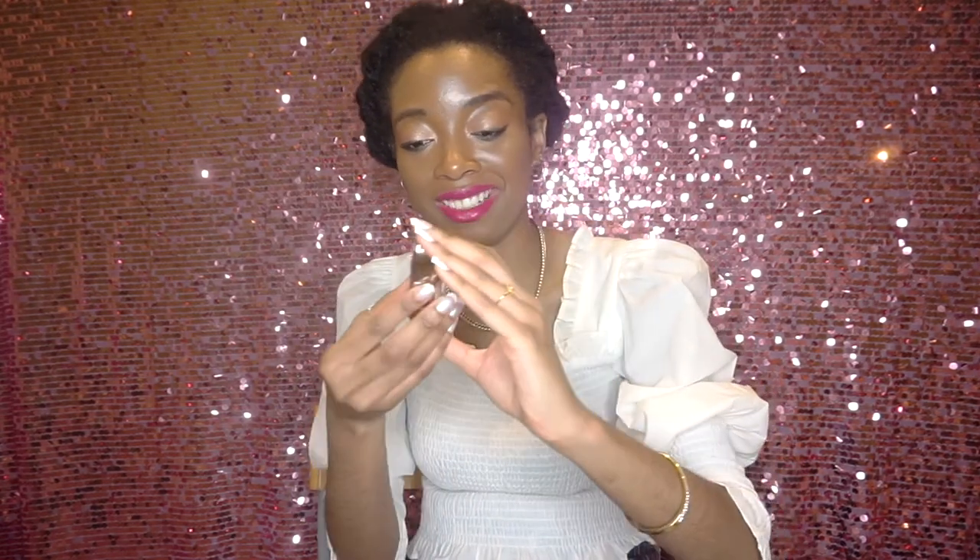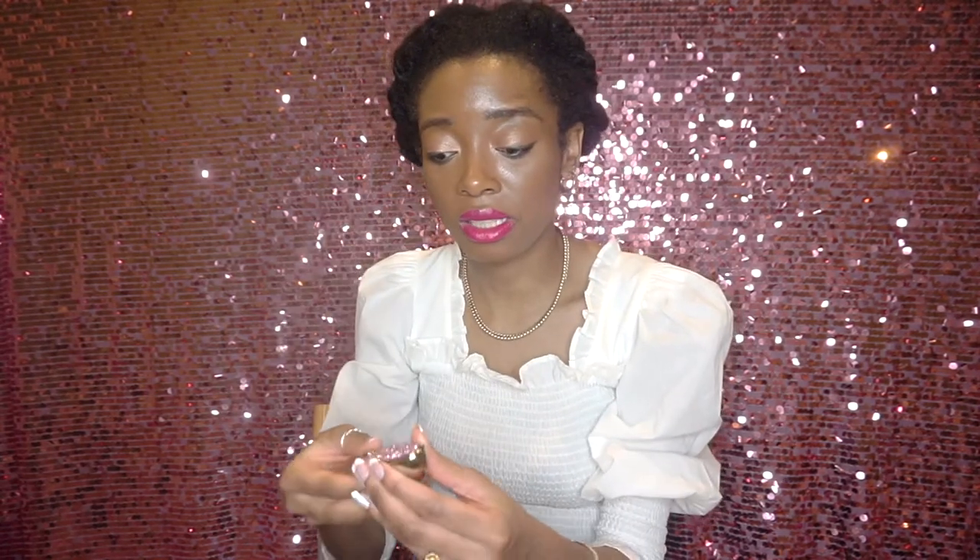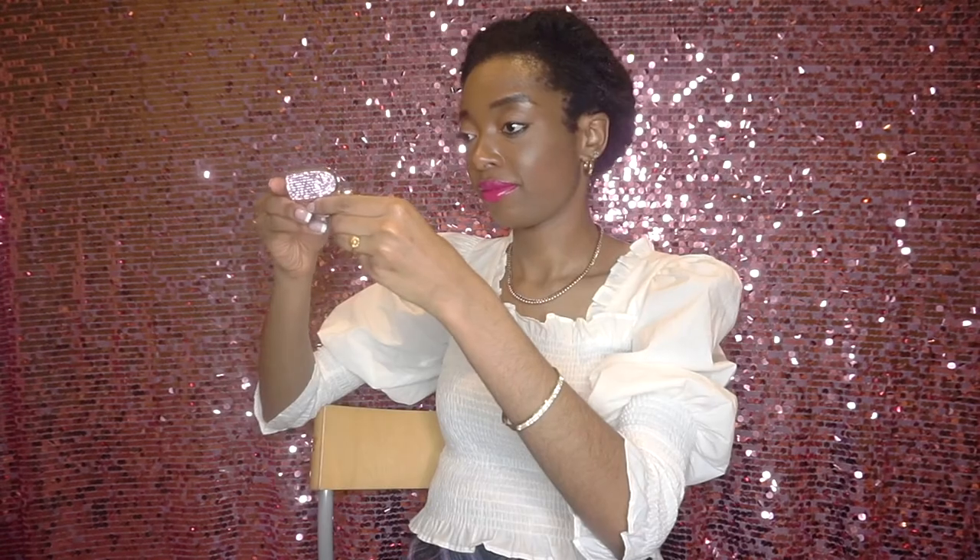I would probably wear it with a lip liner personally, but some people can get away without it. It's a sturdy lipstick — it's thick, it just feels luxurious. This is a super treat and you should definitely invest in this. I haven't seen a lipstick that can do all that this can do, with the two mirrors. This is going to be a fabulous color for spring and summer — a massive win.